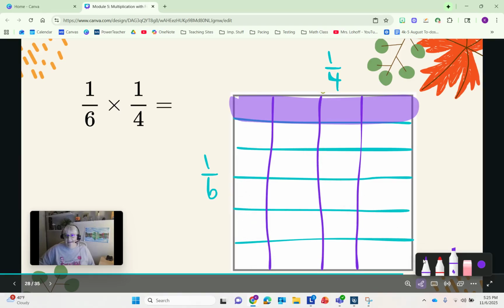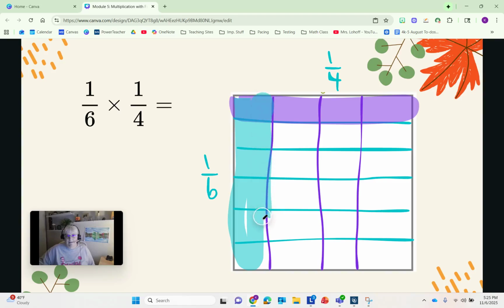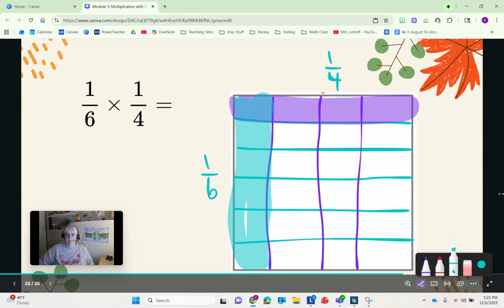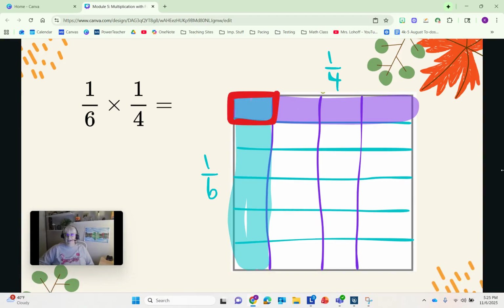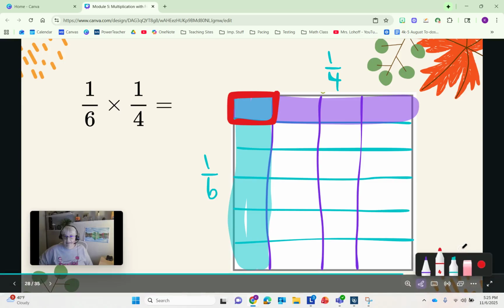All right. And then I need to pick a new color, and I'm going to color in 1/4, which would go this way. I can see the spot that overlaps. My markers do not want to. There we go. The spot that overlaps is right here. We have to figure out, what is that fraction? Well, it's 1. It's pretty easy to count. Just 1. And how many are there all together?